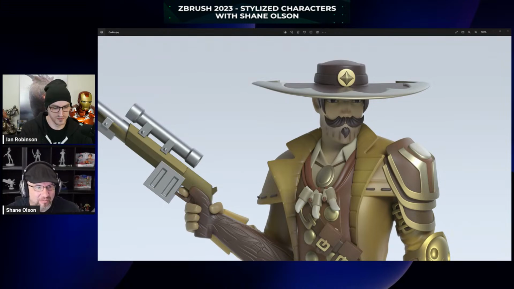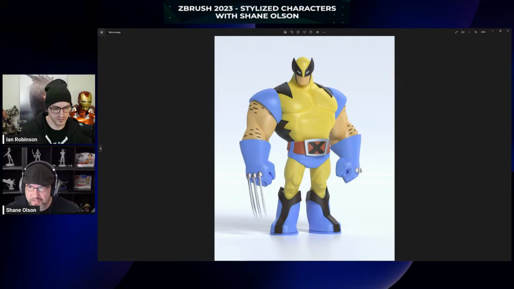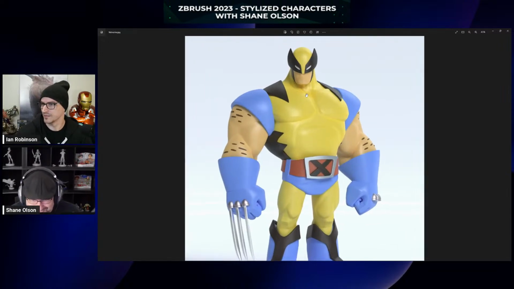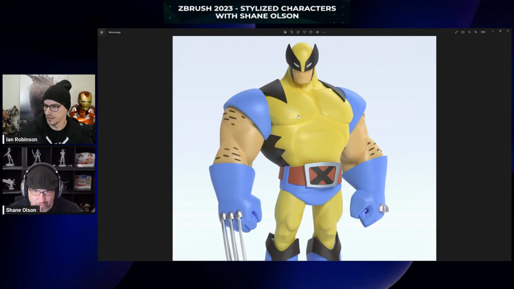All right, one more character to show. This is one of the most recent characters I've modeled. This is Wolverine, done by the amazing Sean Galloway, otherwise known as Cheeks. Love his works. I worked with Sean a little bit on Disney Infinity. One of my students was modeling it as well, and I'm just like, do you mind if I model that with you? I was showing him some of the forms and the volumes.